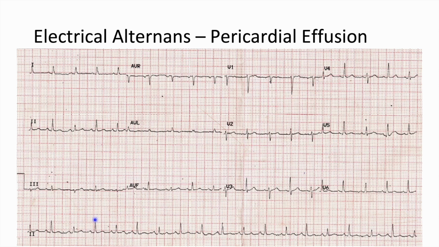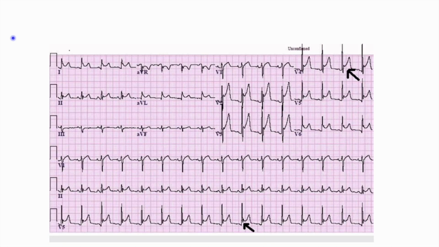It's going to alter. So it's going to go up, down, high, low, high, low. You see this pattern of your QRS complexes being higher, lower, higher, lower, and that's indicative of an effusion in the pericardial space, kind of compressing the heart. And you can see that on an echo. So let's look at this one now. You can ignore the arrows. This is not all that I'm trying to show here.